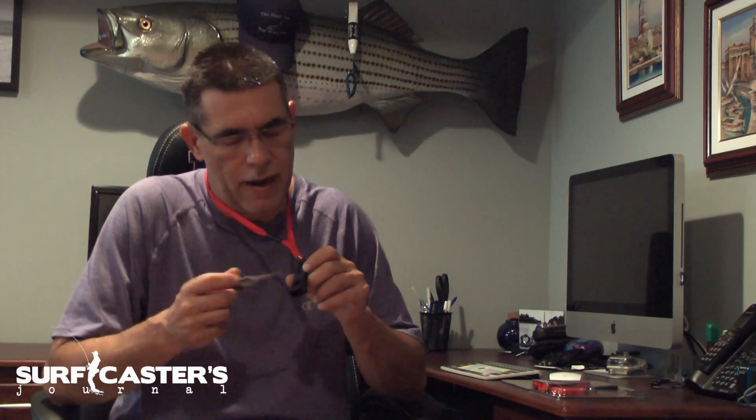This is not going to cut the hook or get the hook out, but to cut the braid effectively — especially with a loose line — these might be some of the best products we've seen in recent years. And obviously this little holder just makes the world of difference for surf casters. We carry everything on ourselves, so to have this with such a simplistic design where you just put a little pressure and it slips right off — I find it brilliant.